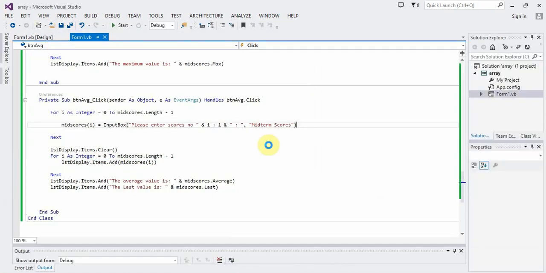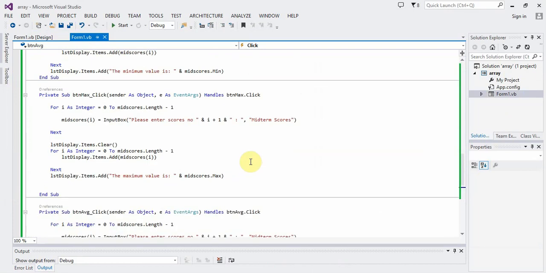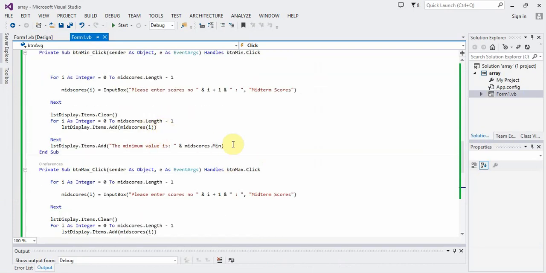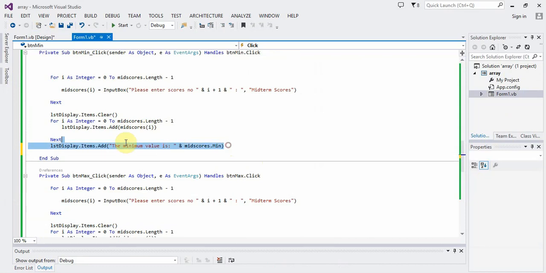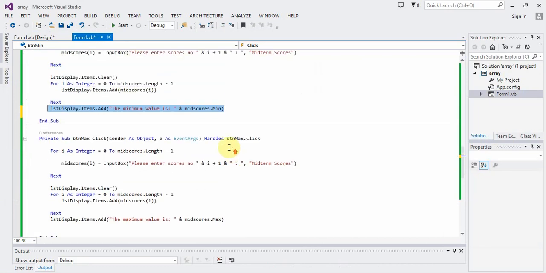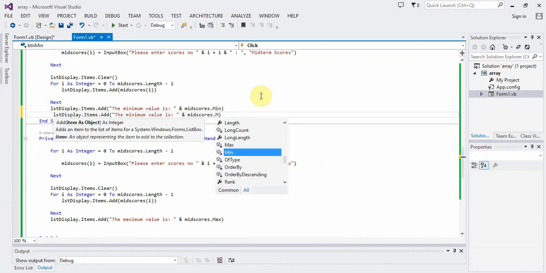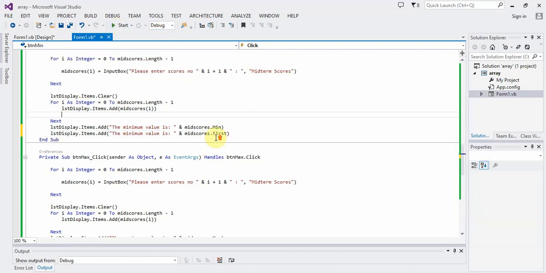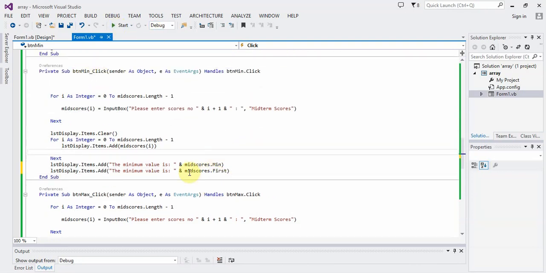Okay, and we can also do the first. Let's check whether it provides the first. It has the first. Okay, so when the user clicks minimum, it will give you the first value.